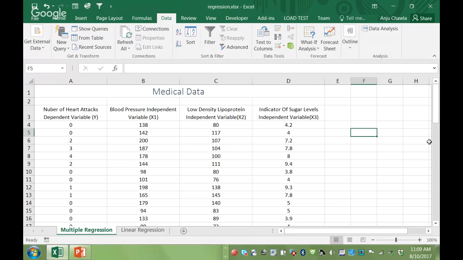So again, now my model is this. I'm saying that I have 3 independent variables, and those independent variables are BP, LDL as it is called, and the third one had a name, HPCA1 something. They're called sugar levels. So this is now my model. I just call BP my first variable. Okay, let me just write it as X1.